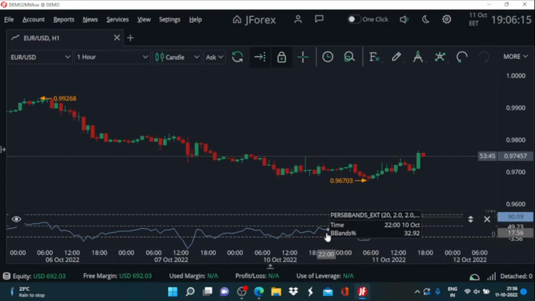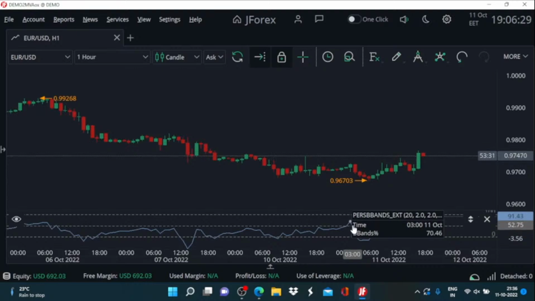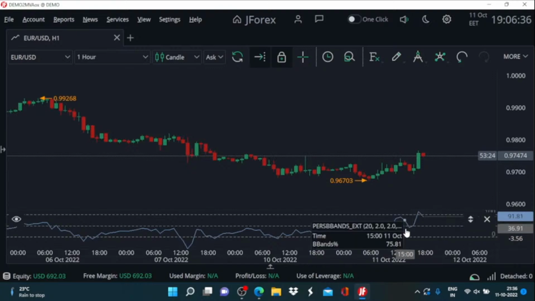And if it is in between these Bollinger Bands, then we have the output of the percent Bollinger Band within 0 on the lower side and 100 on the upper side, and whenever there is a cross of the price action from one side of the middle band to the other, then we have the output value also shifting sides. So that's how this derivative of the Bollinger Band is used.